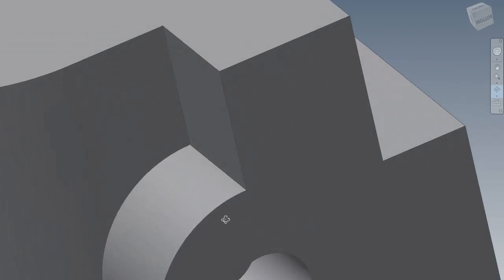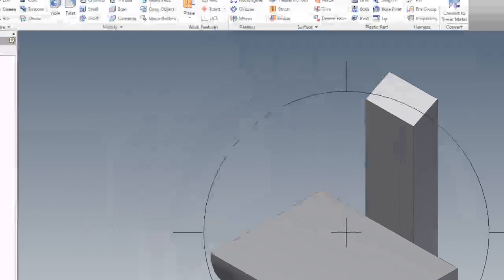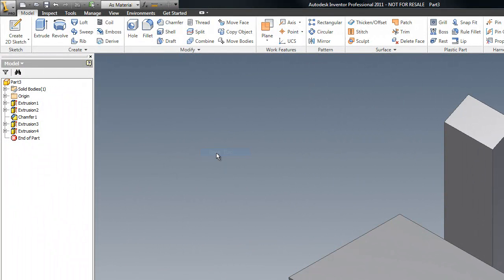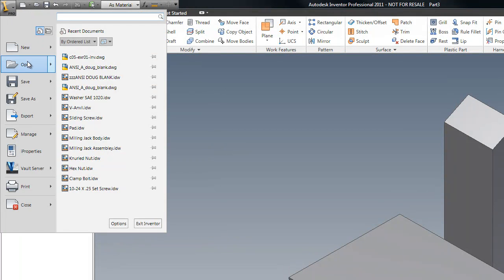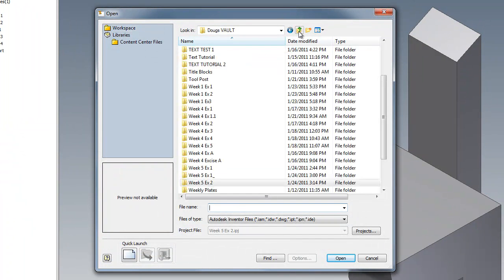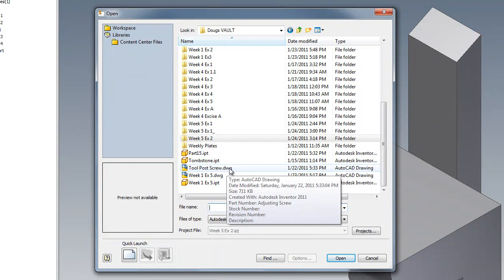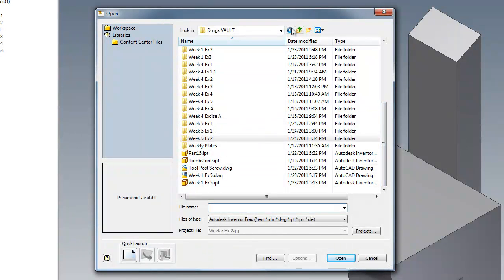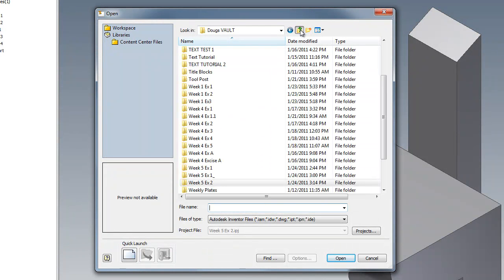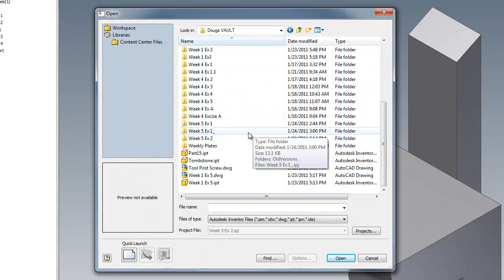And if we peek around in there, you'll see that that's as far as it went. Okay, so that is our project here. I'm going to go to home. I believe that's everything that I need to do on this project. I'm going to right click and done, and then I'm going to come up here and go to open. In my case, I want to go get my, what do I want to get? I want to get my IDW. So I'm going to have to go find my IDW, and it is in my vault. It should be right down here.